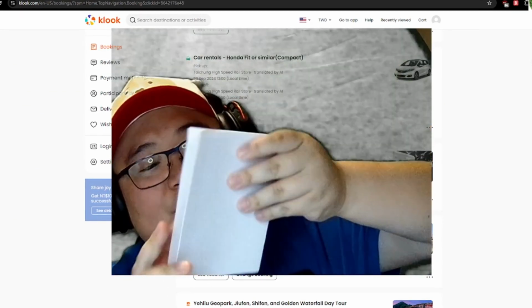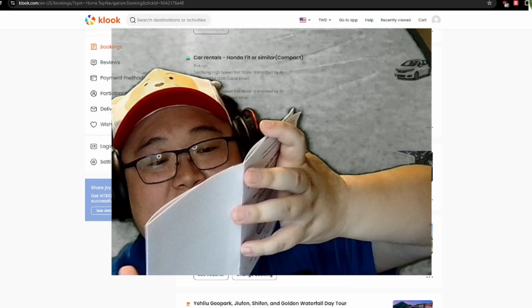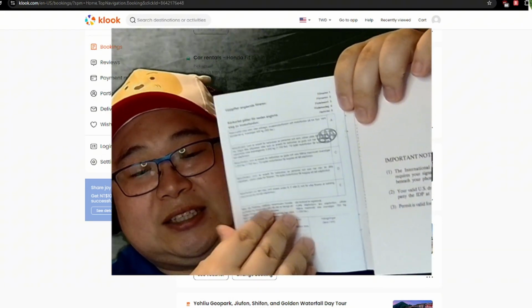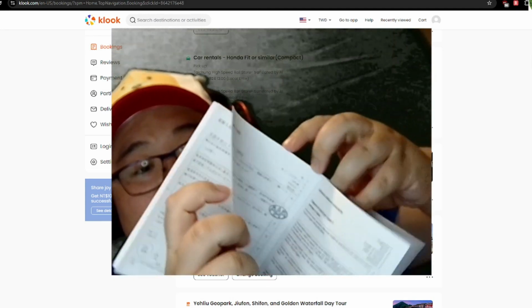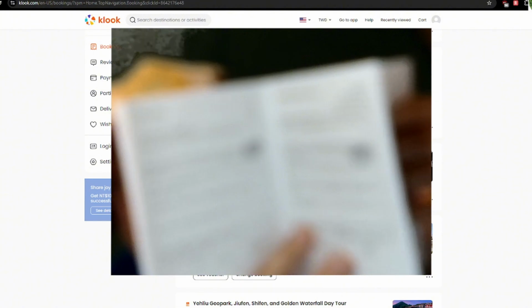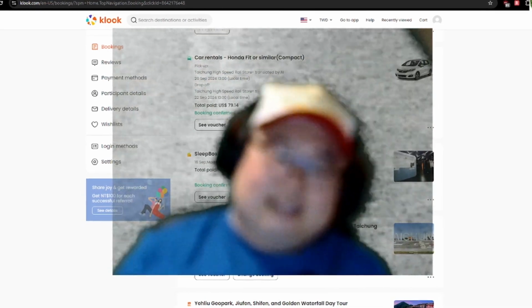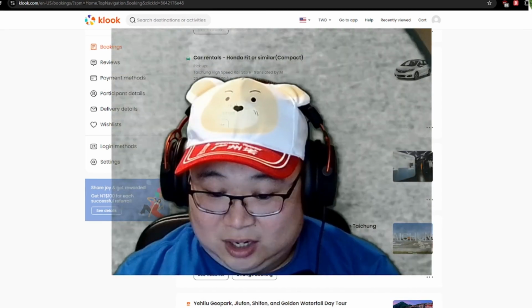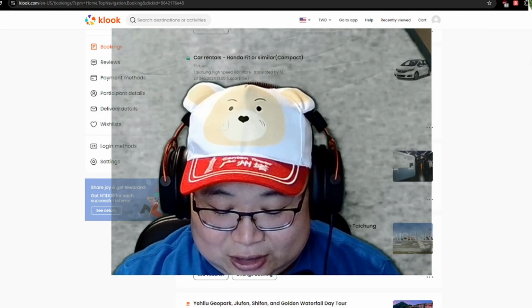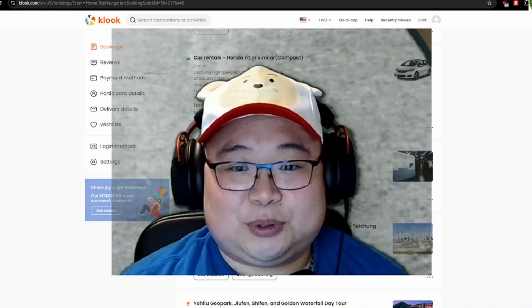It looks like this. Yeah, it has my address in it, but I'll show you these pages. Basically it has English, Chinese, Japanese, Spanish, and it tells the car rentals what kind of vehicles you are able to drive. Sorry, it's so blurry. I don't know how to make it refocus. But basically it's in different languages, and it tells the car rental people what cars you're eligible to drive, and obviously present your ID while you're at it.